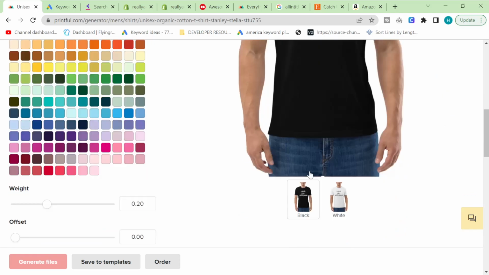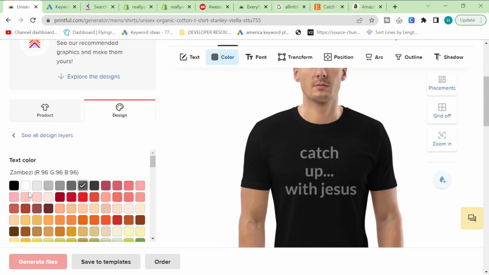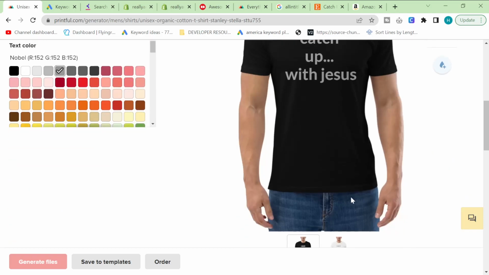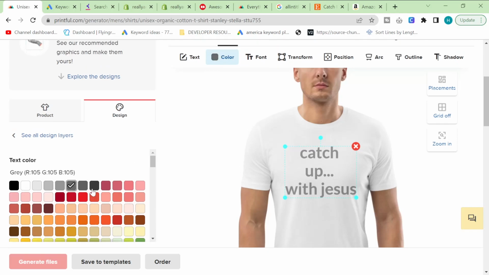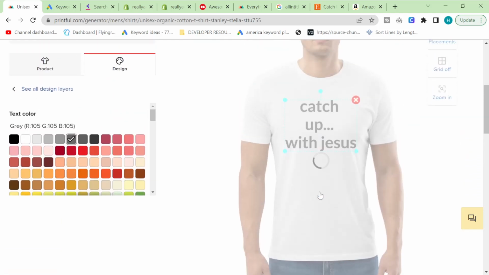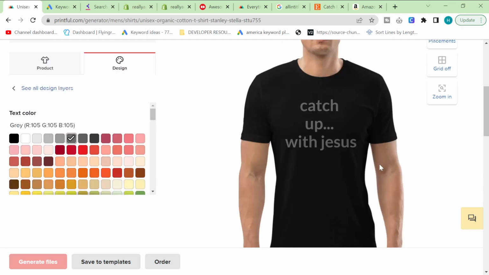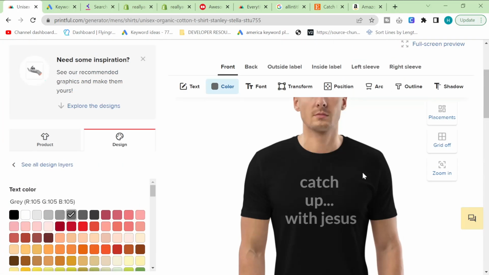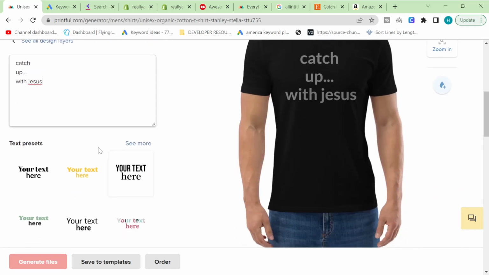Why is it like glitching out? I hate that. Stop with the outline. I don't want an outline. I want to change the color. There we go. That looks fine. Is this readable? Let's go in the middle then. That's fine. Whatever is readable. It's fine. Okay, nice. It's pretty good.